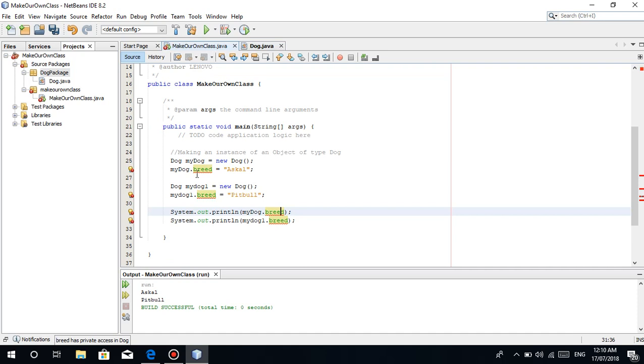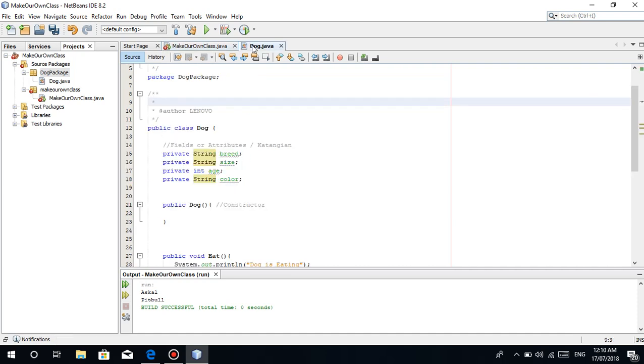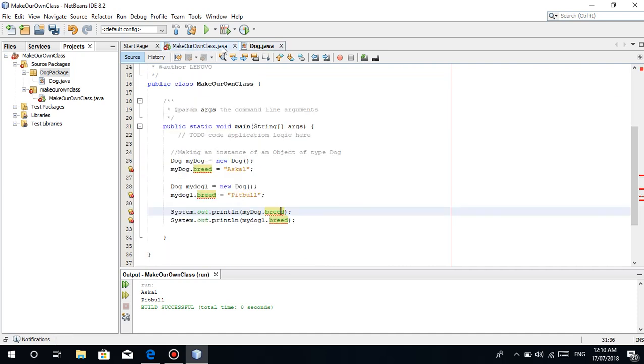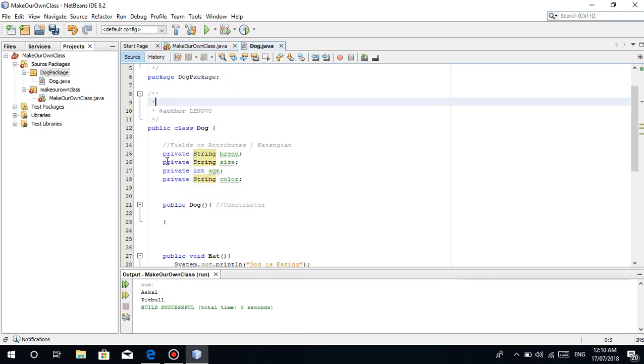So, di ba nag-error siya? Nakita niyo kasi naka-private na sila. So, parang sinasabi ng IDE or ng Java, sino ba si Breed? Hindi ko kilala yan. So, basically, hindi na kilala kasi it was set na private. So, ganun lang naman.